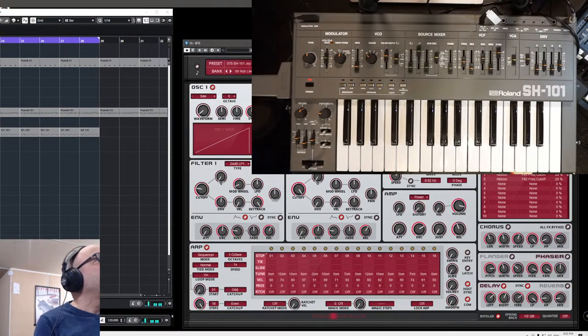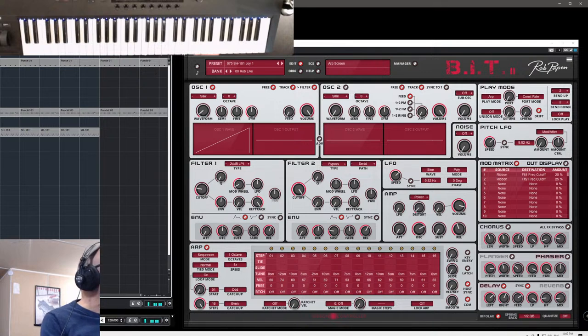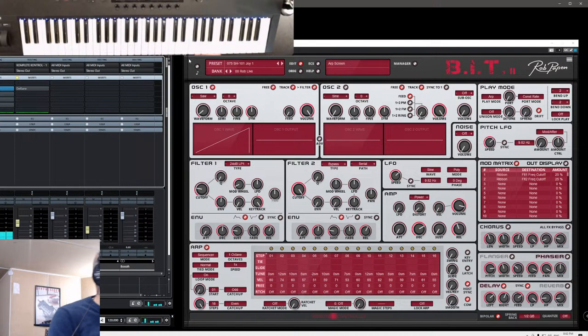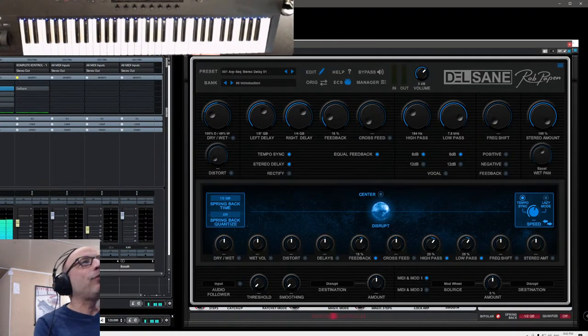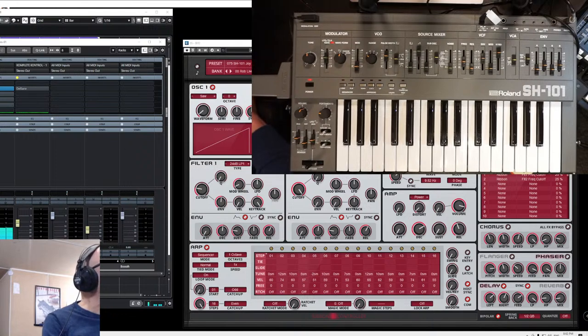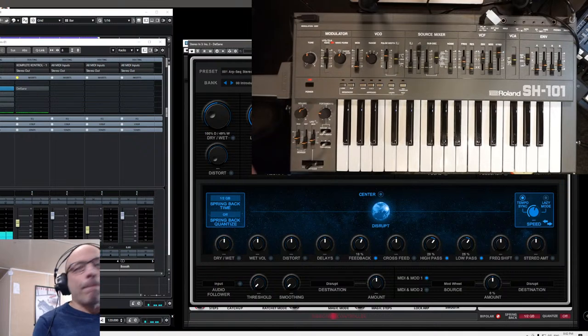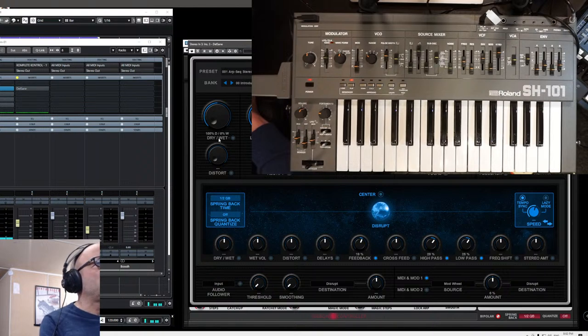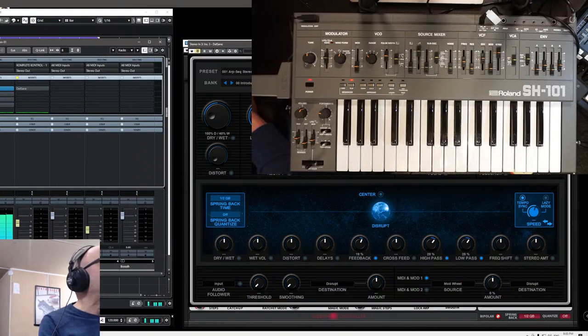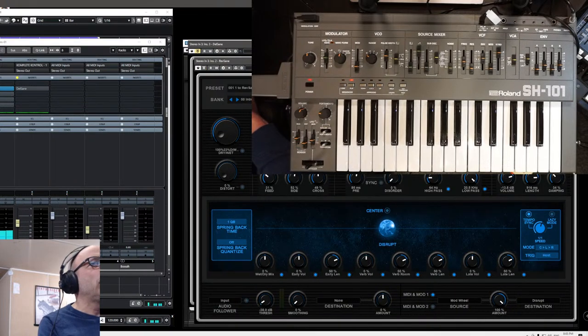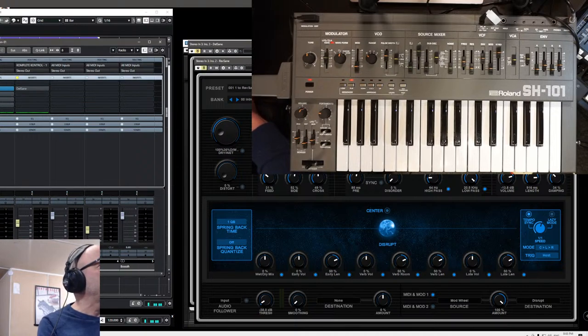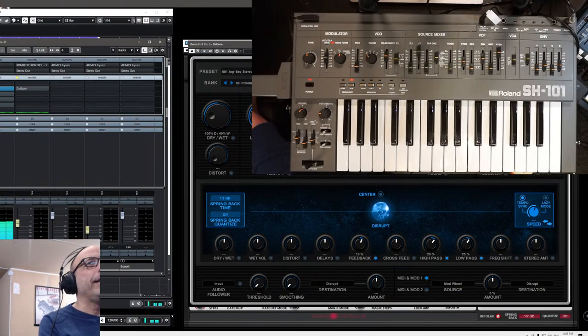So down here you can see, and of course, I added on the SH-101 the delay. So let me see, which you can find here. If I open the mixer, F13. I need to go to scene two, this one. Okay, let's open it again. This one is on the SH-101 dry. I think it's always nice to have a little bit. I also could have reverb. In this case, I picked the delay.